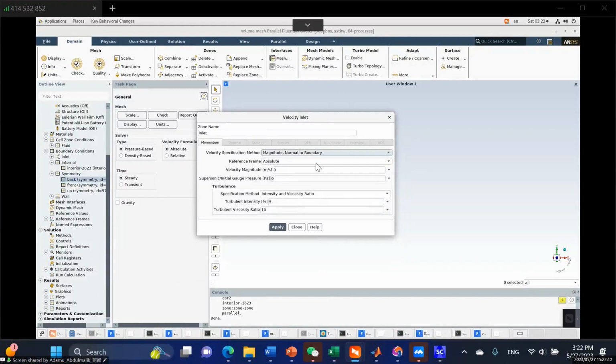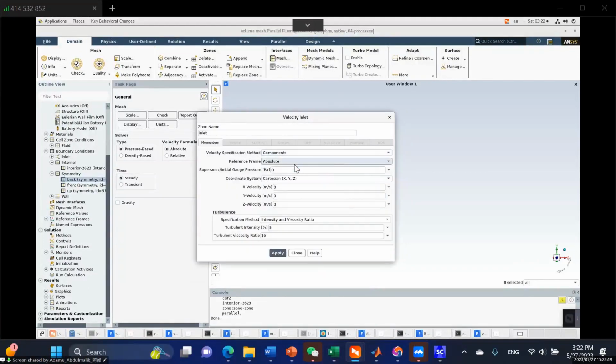Do you want to use magnitude normal to the boundary? Normally we use velocity components, in the x direction. So here I'm going to use 60 meters per second. Check a lot of my papers, I use 60 meters per second.